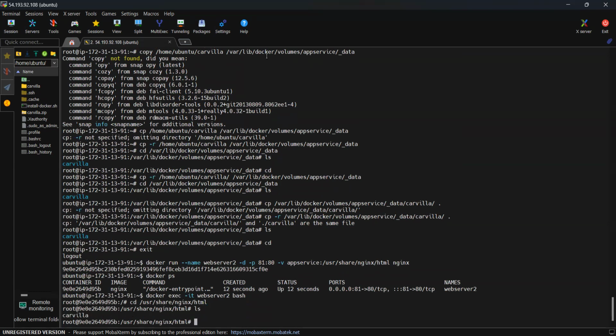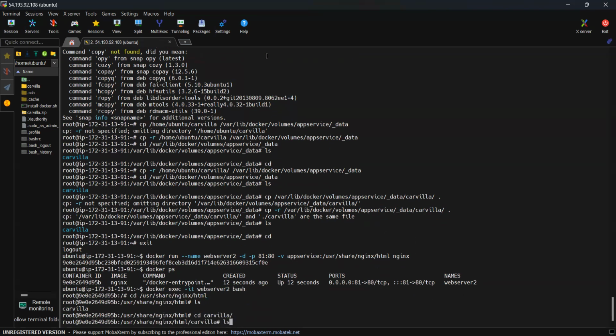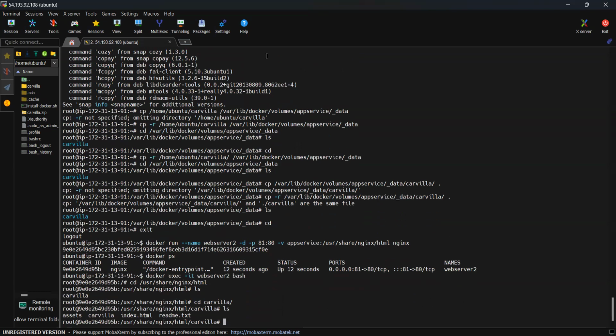So here Carvilla is there. We need to switch to Carvilla. So ls. These are the assets of our Carvilla. So replace this index.html with our custom data.